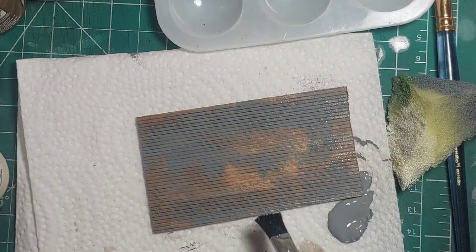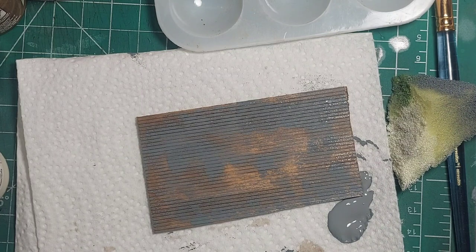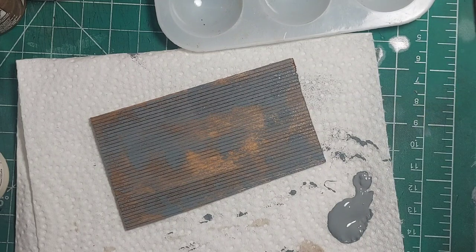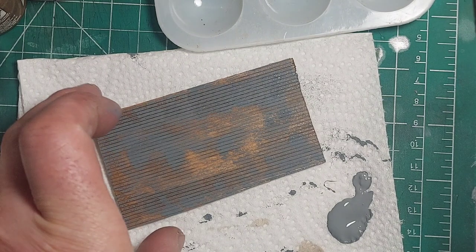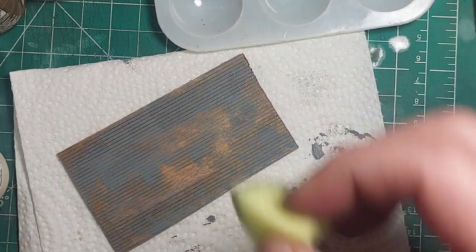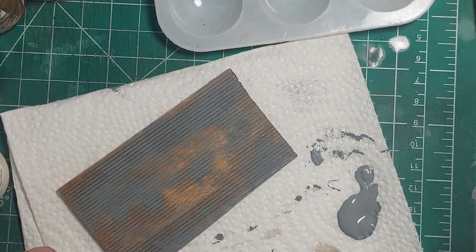Now remember, we're doing an upper layer and a bottom layer for the two tones. I have white, and then I also have my ivory, my white ivory, and my avocado. So now that I have my avocado, I've got my sponge already here. And yes, it does make it kind of shiny. This is not in any particular order that it's going on the building. I'm just doing one half green and one half white, just to show you the effects.